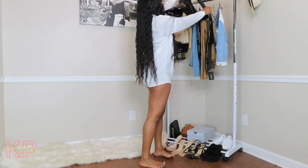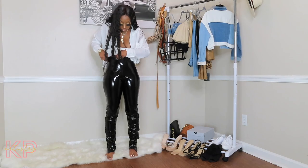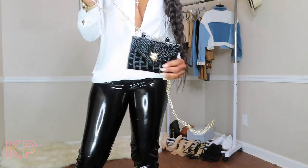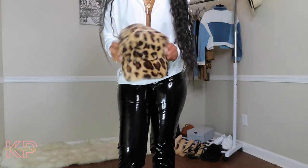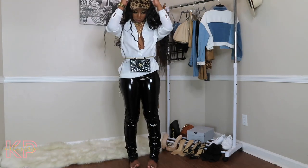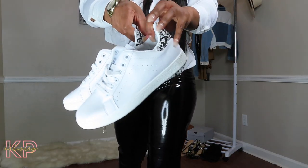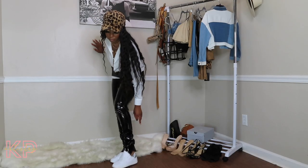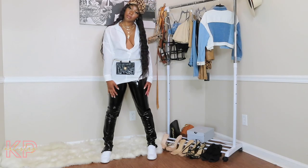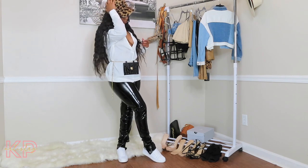For my last outfit, I put on the high-waisted hem cut pants from Pretty Little Thing, then a cute chain fanny pack from Shein, and a cheetah hat also from Shein — the cheetah hat is what made it look really different. Then I popped my shoes with some budget shoes, basically bobos, I only paid like ten dollars for them. They looked really cute with the pants and y'all, the outfits came together so nice.